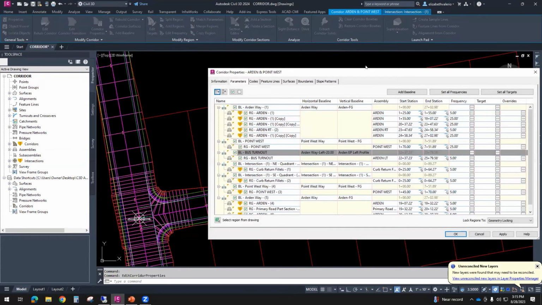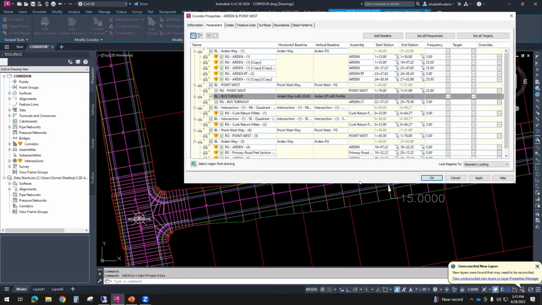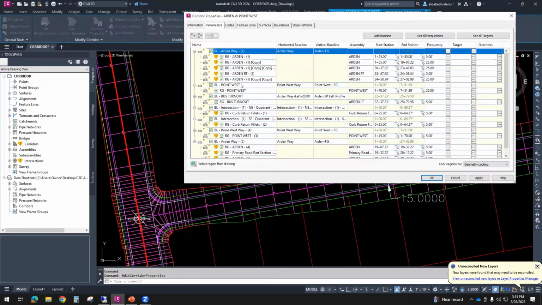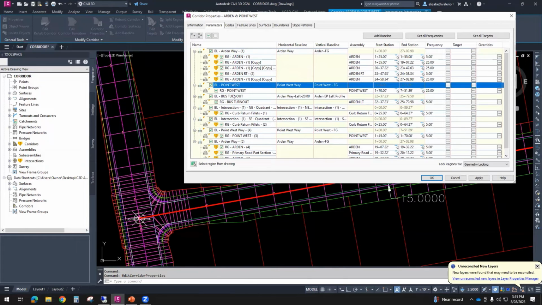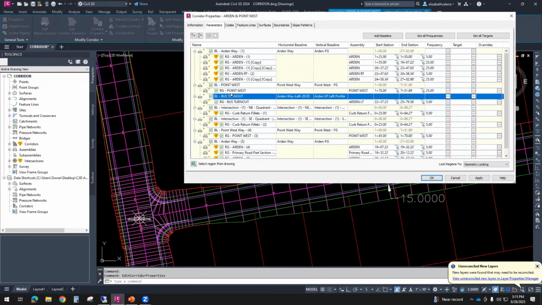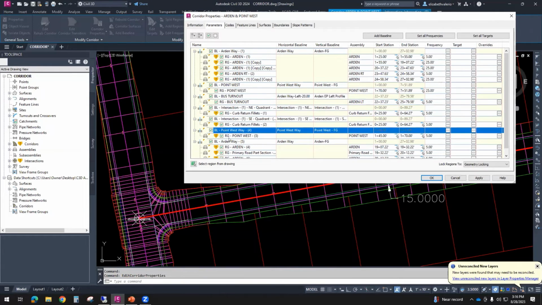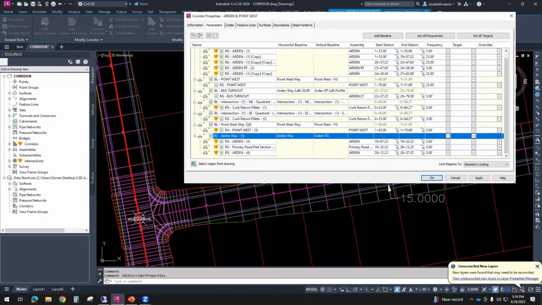There you go. Okay. There's a ton of stuff in corridor properties now. We had started with the Arden baseline, Point West baseline, and then we added the bus turnout baseline. Now that we've used this intersection tool, we have a bunch of intersection baselines that were added automatically.